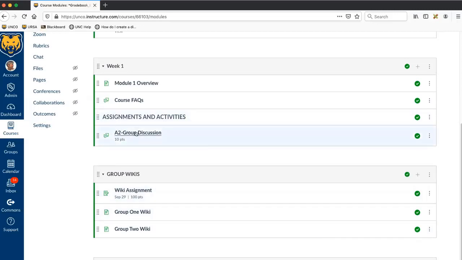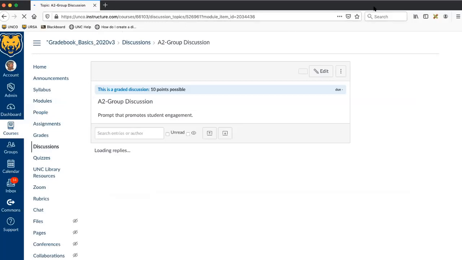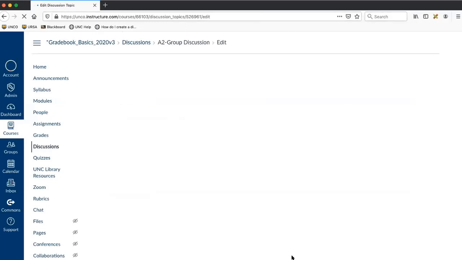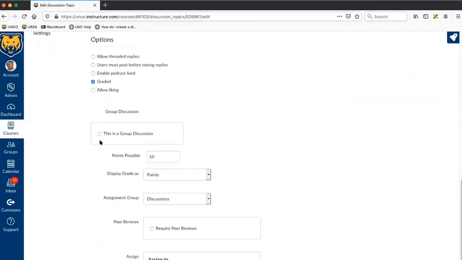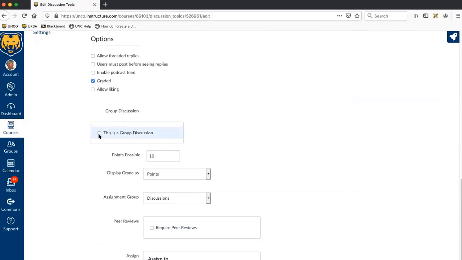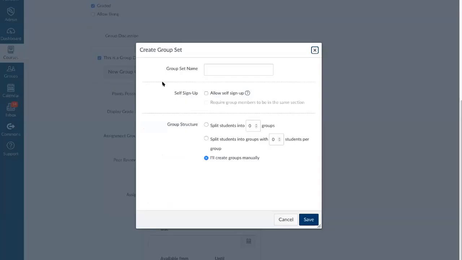Here's a group discussion. If I go into the group discussion, and I realize that you've already seen this, but just to clarify, when you select this is a group discussion, or you select this is a group assignment in assignments because you have the same option in Canvas, you're given an opportunity to set up a group right here.